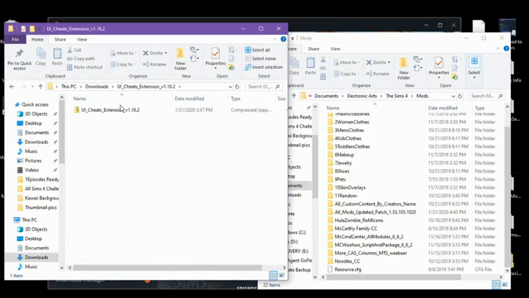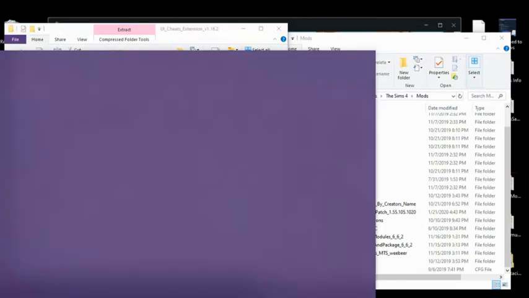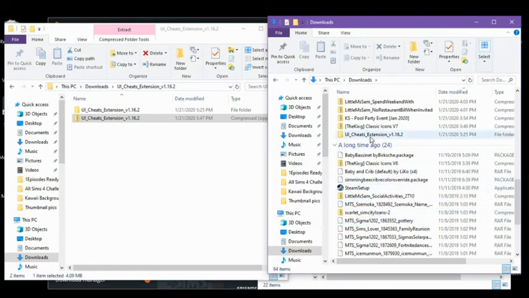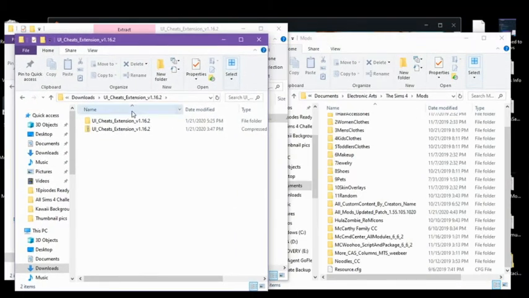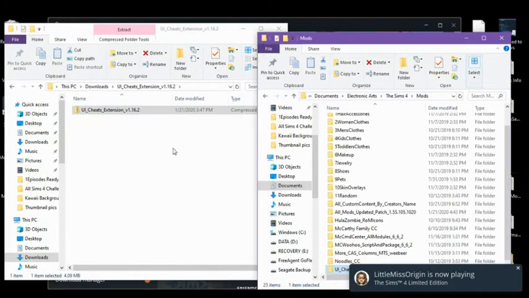So we have this here. We are going to extract. Boom, boom. Then downloads. Then this first folder here, we are just going to pull over into our mods. There we go, and we have it. End of story. So much easier.